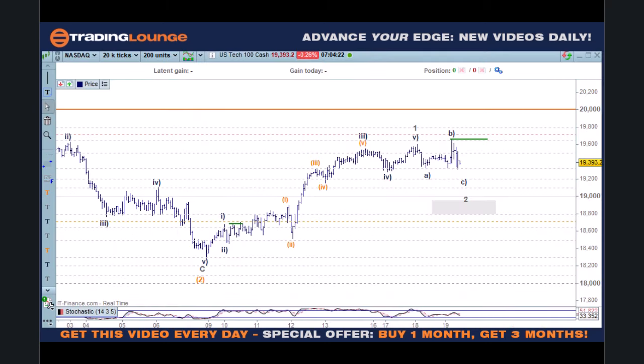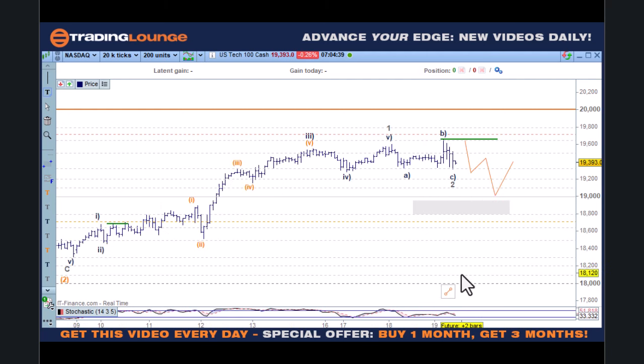So with that in mind, all of that rambling on there, this is how we could view the Nasdaq as well here. We're just on 20,000 ticks, just intraday. So we can look at this here as wave 1 with an A and a B and a C wave here, and keep it all nice and tight here, and put wave 2 into here. If I've made a mistake in all of this and we need to put wave 4 over here and look at this as wave 5 here, then so be it, and we'll end up with some sort of ABC pattern coming down to here, and then we'll pick it up from that point.